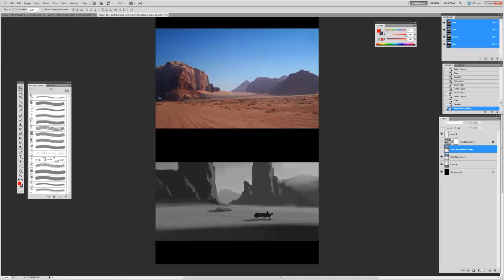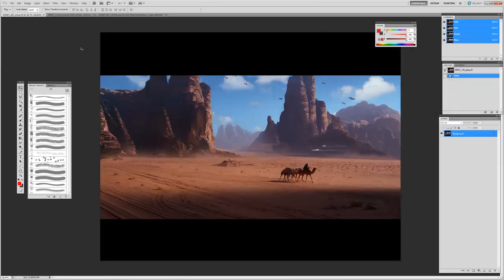So we don't have to stick to it one-to-one. We can use the same value relationships and color relationships, but we can push saturation, we can push the contrast a little bit, but keep the same value relationships, and bring this into a little bit more of a hyper-real environment and make it a little bit more fantastical. And that's what we're gonna talk about as we look at the painting and break down all the layers and see how this final painting comes together.